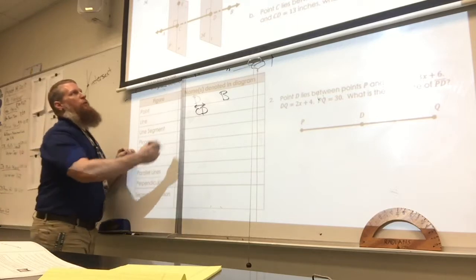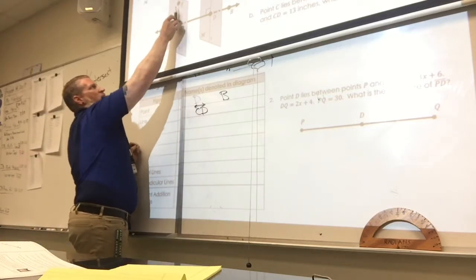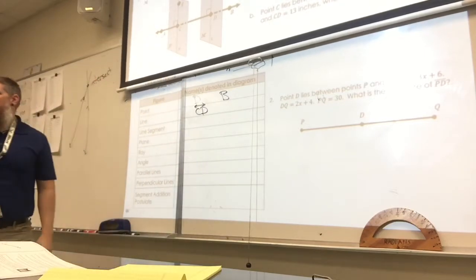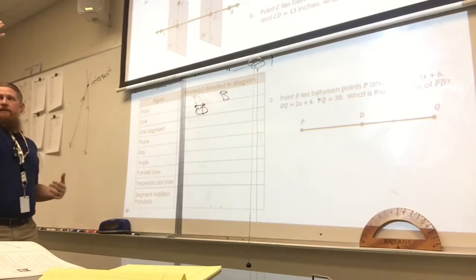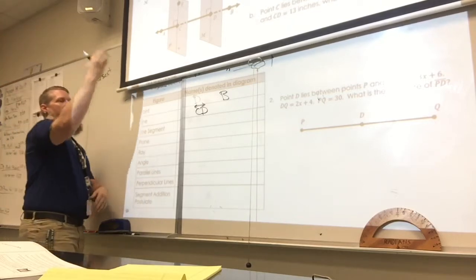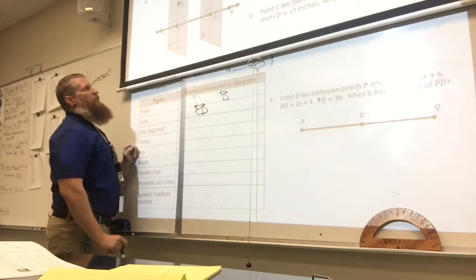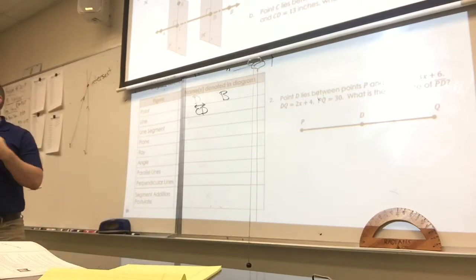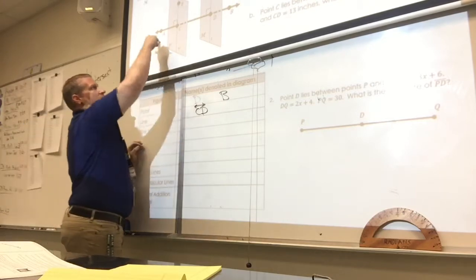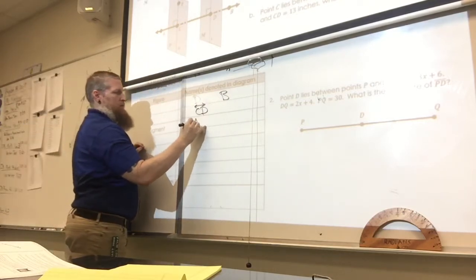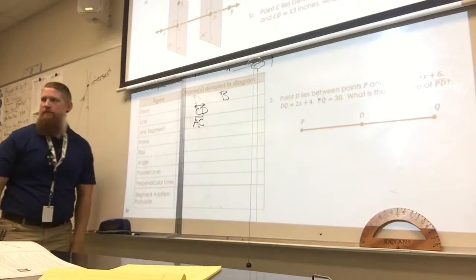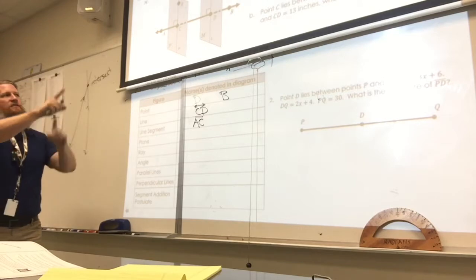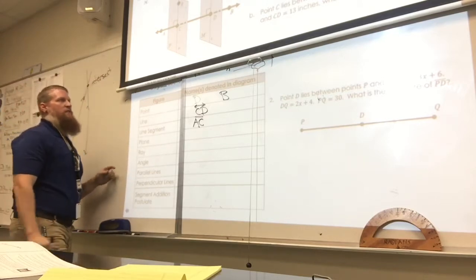You could even do EC, even though that line there doesn't have the arrows on it. If I extend it, it would become a line. And since it's on a plane, it does extend forever, so technically it does go through that way. For segments, again, you could pick any 2 points that are on the lines up there and create a segment with it. Like if I wanted to stay on that middle part, AC is a segment. All right. EC, FD, DB, CD, any of those would be a segment.